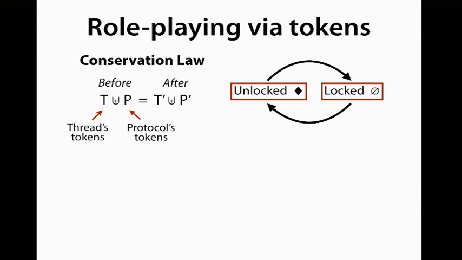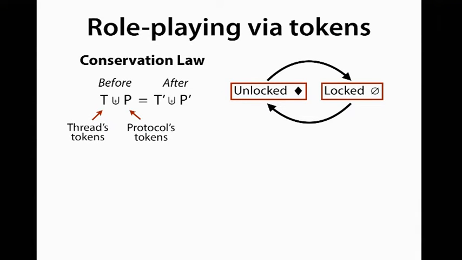You could do something more complicated, like a hand-over-hand thing, and this protocol system will support that kind of thing. But just as a simple motivating example, suppose we wanted to encode this. The way we do this is via abstract permissions that show up in the protocol, which we call tokens. And tokens represent a way for threads to take on roles in a protocol by taking certain transitions. So this token you can think of as representing the lock.